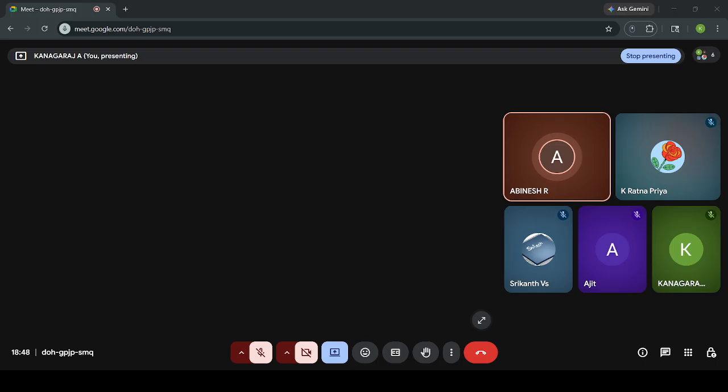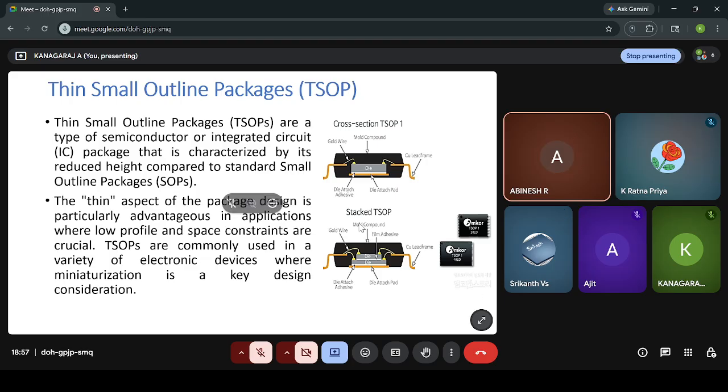Tomorrow let us see the different types of packages. I think he briefed about how to create the basic footprints. We may have to try QFP, DIP, SOP, TSOP, all those things. No issues. Tomorrow onwards we can learn how to create an entire footprint with all packages. Please note that today's were the packages in theoretical class. Tomorrow we will see how to create the different types of packages by our own, not by importing.